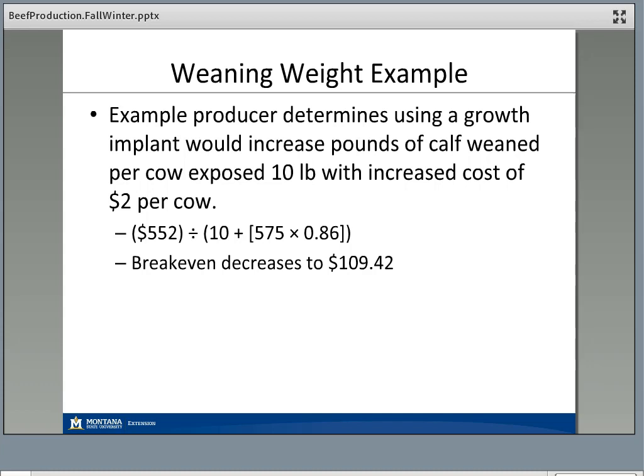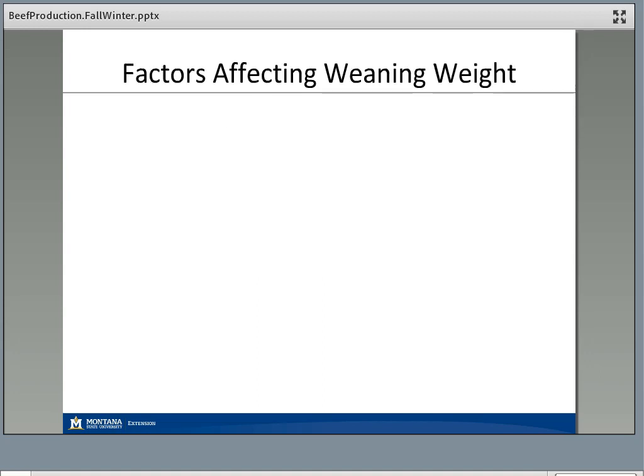So as we've talked about already, a major factor affecting weaning weight is calf age, right? So if we can tighten up those calving distributions, get those calves on the ground sooner, they're going to be heavier at weaning. Calving season can influence weaning weight, particularly how long it is. Implants can make an impact, feed and nutrition, selection for growth in your cow herd itself, and heterosis all can be factors that affect weaning weight. And finally, health. If an animal is unhealthy, they're not going to gain as rapidly as one who is healthy.